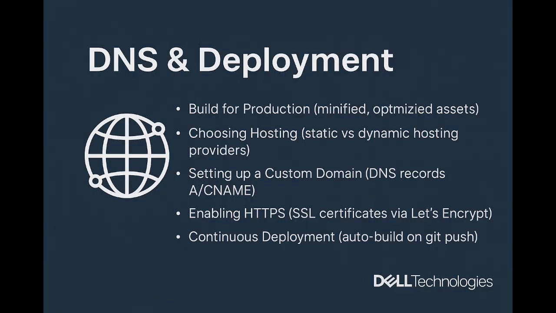AWS Elastic Beanstalk, ECS, or Lambda. More complex but scalable routes. For example, deploying a Next.js SSR app to AWS Lambda via the Serverless framework, or containerizing your app and deploying on ECS. Likely overkill for a small project. DigitalOcean Droplet or VPS. You manually set up a Linux server, install Node, and run your app, perhaps with a process manager like PM2. Then use NGINX as a reverse proxy to serve it. This gives full control but requires managing the server, security, updates, etc.